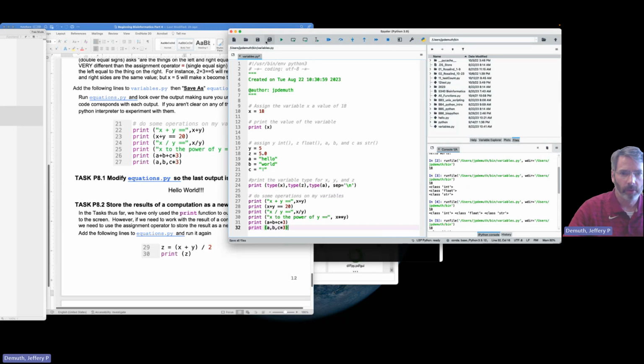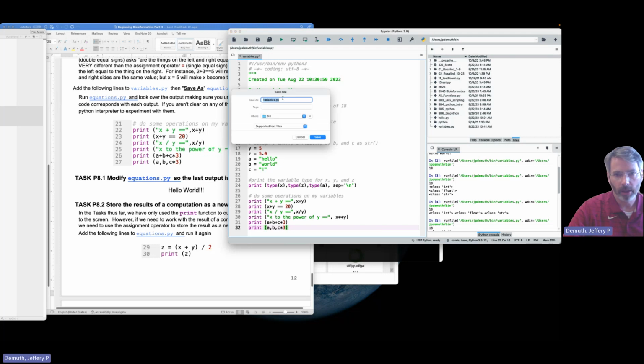And then it says, let's save as. File, save as. I have to use the file menu to do save as on Mac. We'll save this as equations.py.